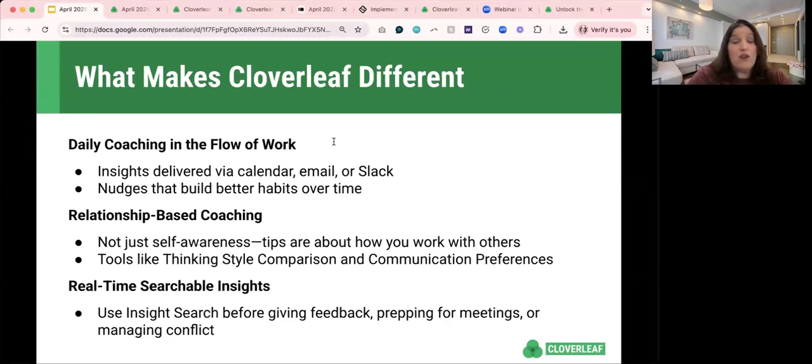And we're a transactional workforce, right? We start our day, we open up our calendar, we open up our email. We don't think to ourselves, what's my communication strength? Or what's Jason's preferred communication style? We don't think of those things, but Cloverleaf helps us start our day with those thoughts, by getting that email and being intentional. We would not normally start our day wondering what my strengths are and what the strengths of my team are. We're just not naturally going to do that, right? So Cloverleaf gives us that opportunity.